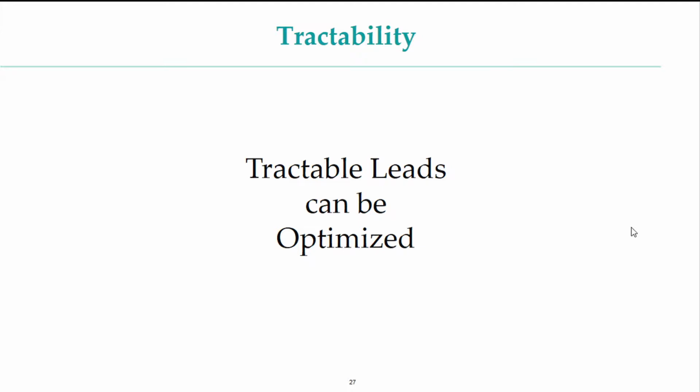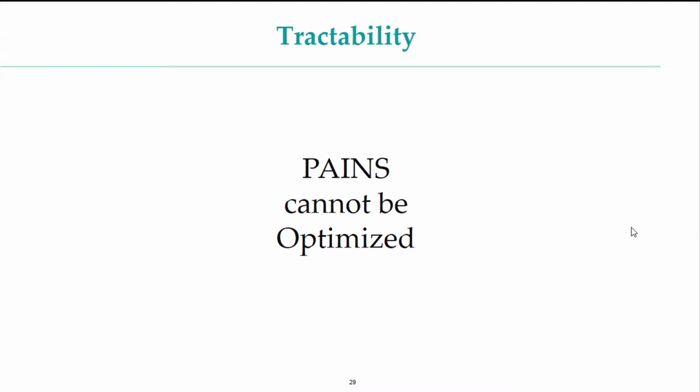So tractable leads, having a coherent SAR, means they can be optimized, and that's called lead opt, right? The opt of lead opt is optimization, and that's what a team of medicinal chemists will do. If what you discovered is a PAIN, unless it's bright chemical matter, it will not be able to be optimized. If it's fluorescing, if it is aggregating, you will not be able to get a coherent SAR, and you can't go anywhere with it. So you will have wasted a little time. But like I said before, cast a wide net. You'll know now if you're working on something that can't be optimized, and you'll stop. But you won't have missed something.